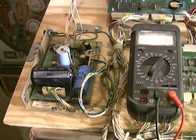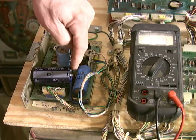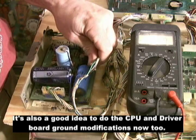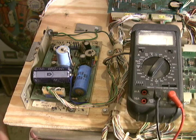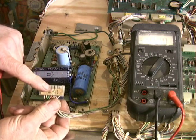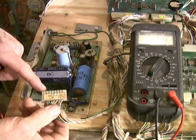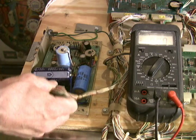Now we're on to the power supply. I've already done ground modifications: I replaced the filter cap with a new one and ran a negative wire from here to the frame on the power supply — I really suggest you do that before you even turn the game on. I remove the top connector, which goes to the CPU board, and the side connector, which goes to the score displays. The only connector I leave on is the bottom connector — it's basically the input voltages coming from the bottom board, which we just tested. Note that you can mount this connector wrong; it says 'this side up,' and there are Molex pins to prevent misplugging. Make sure when you put this connector on that you put it on correctly — don't put it on upside down.